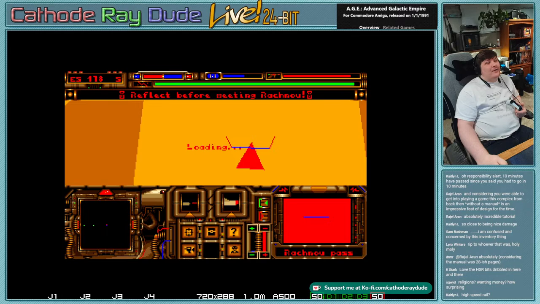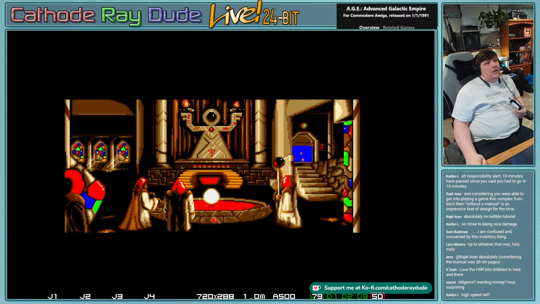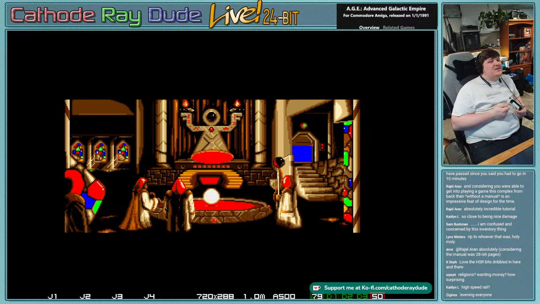Reflect before meeting Rack now. So, is he gonna be a dude? Oh, we're about to see a guy! Like we saw earlier when we met the mayor. Oh. Oh, man. Well, it's not too late. A dude might still appear. Okay, this is a cinematic, so. Ramp. Oh, is it dude time? There he is. Okay, and I can click on things.